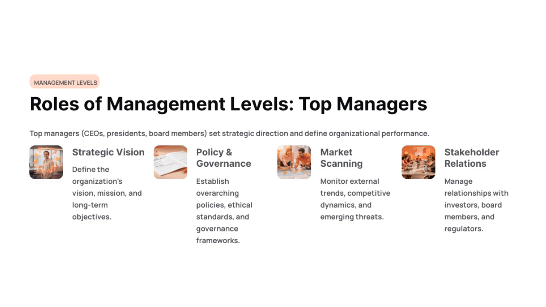Moving on, establishing overarching policies, ethical standards, and governance frameworks is essential for guiding our organization's behavior and ensuring accountability. These foundational elements create a solid structure that supports ethical decision-making and compliance. Then, defining our organization's vision, mission, and long-term objectives provides a clear sense of purpose and direction. This strategic foundation inspires our team and aligns our efforts toward common goals.